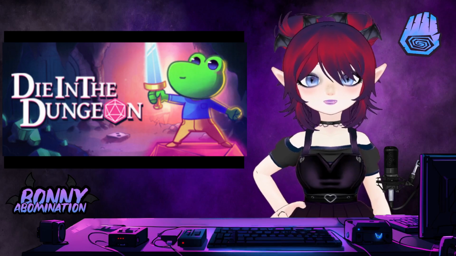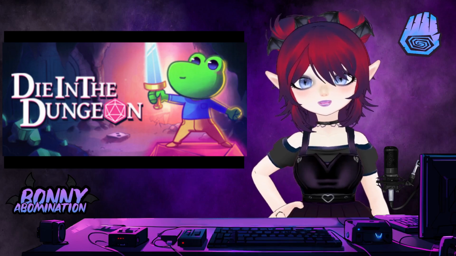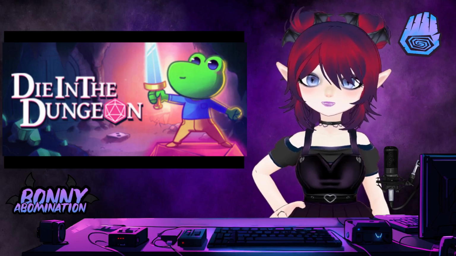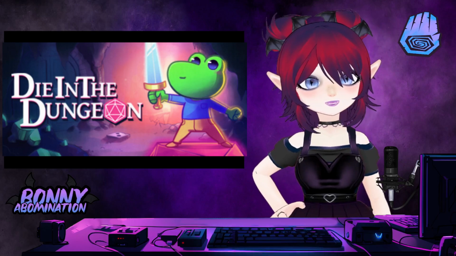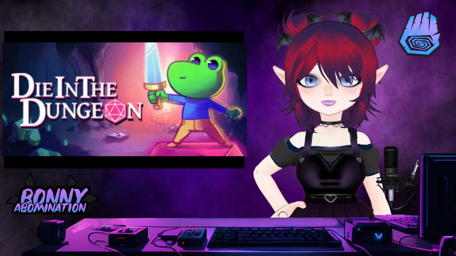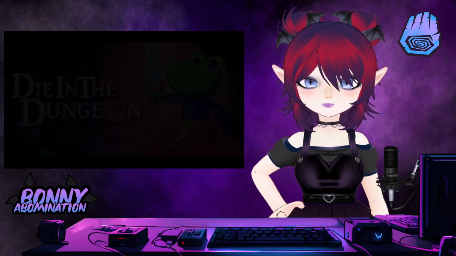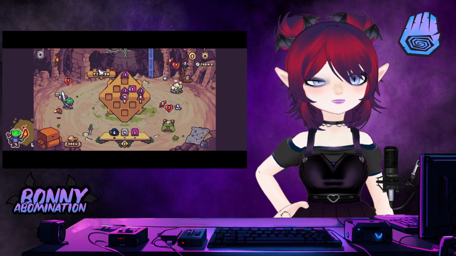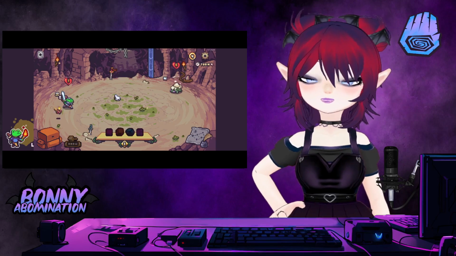Today we'll be taking a look at the recently released Die in the Dungeon, another roguelike deck building game, but this title puts a unique spin on deck building by replacing the cards with dice. And instead of a traditional battlefield, you have to strategically place these dice on a 9x9 battle board. Each turn you roll dice which represent different actions: attacking, healing, boosting dice, or even mirroring effects.